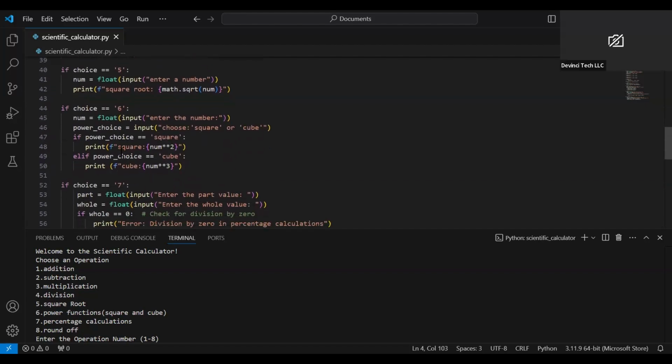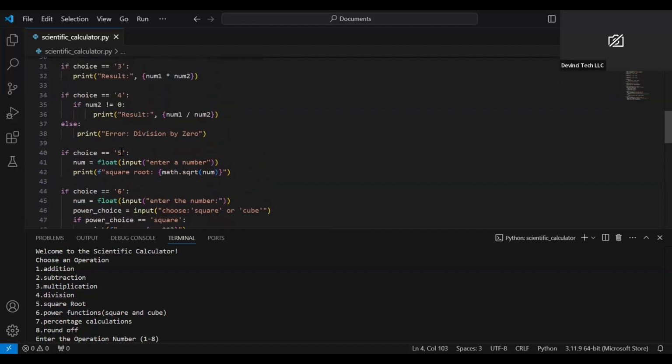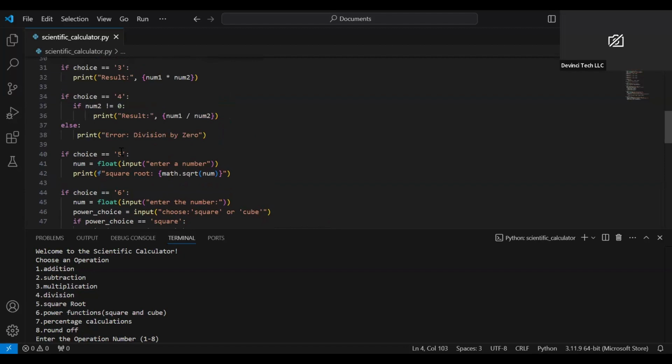Quick question. Can you scroll up to where you were showing division? You said if number equal to 0. Can you double check if that's the correct statement? Yes, sir, it's correct. No, the condition you should say is number not equal to 0. What you have written here is number 2 is not equal to 0.